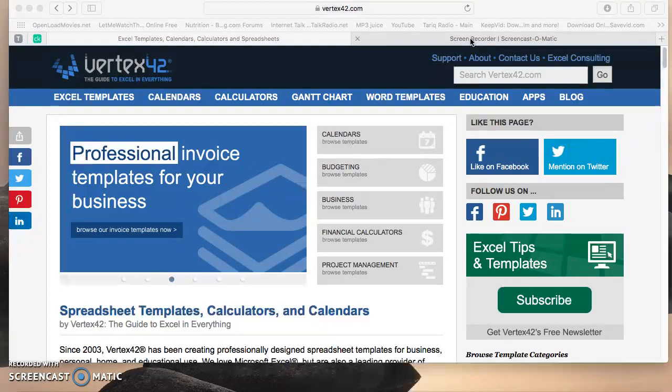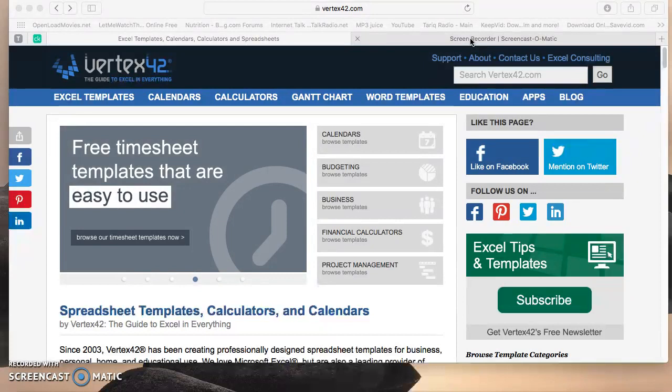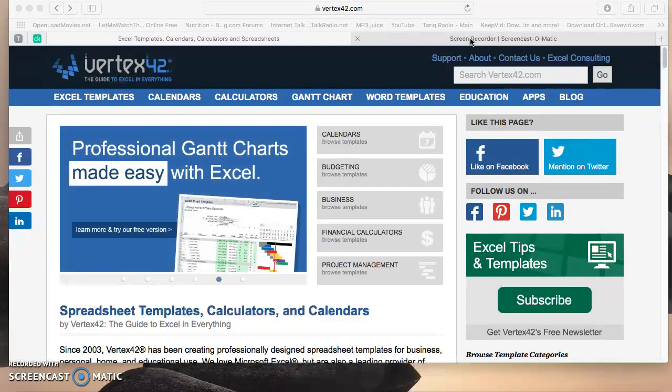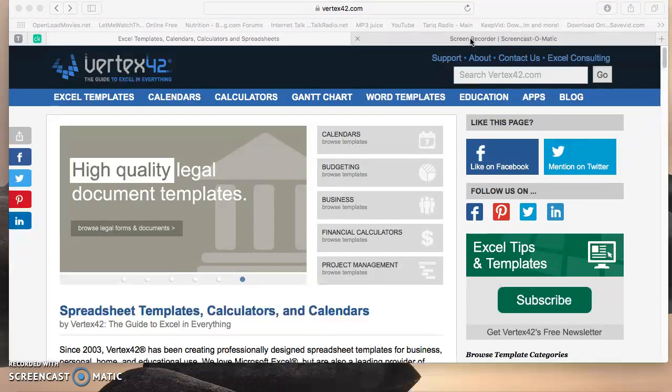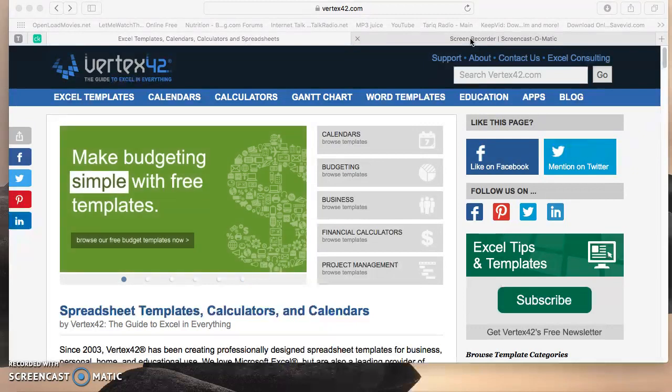A lot of these spreadsheets are useful in the sense that many people may not have the capacity. They may not know how to create these spreadsheets, or they simply may not have the time. This could be especially true in business, where a person could be a business owner but may not have the time to actually develop these spreadsheets for their day-to-day operations.